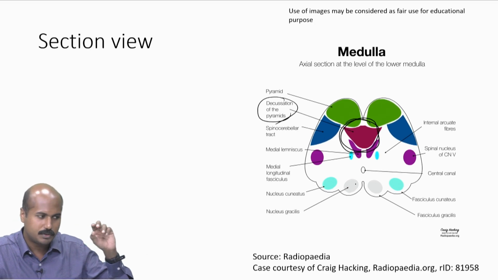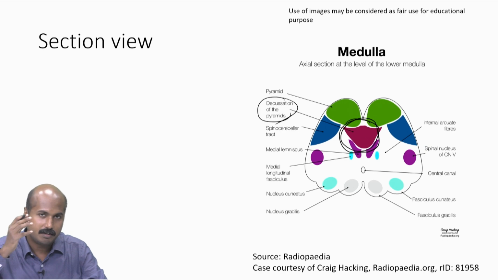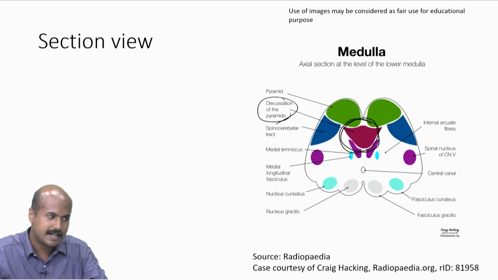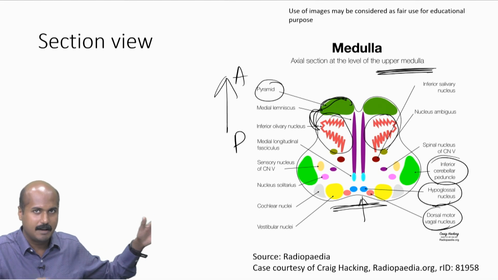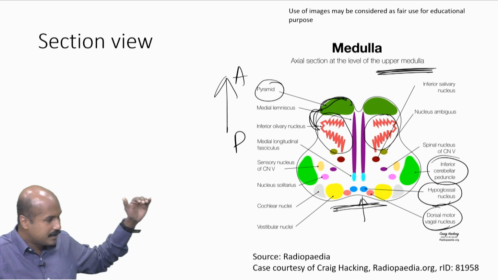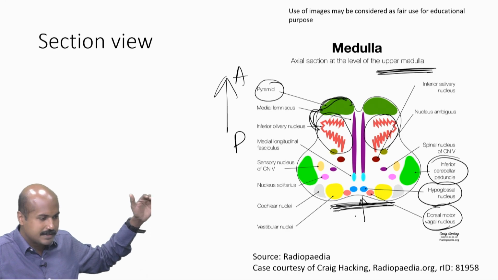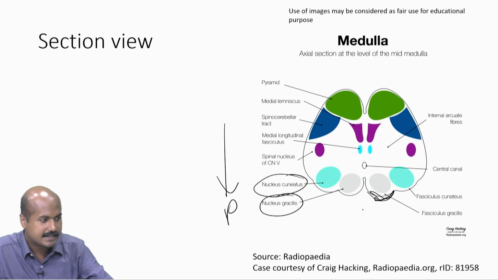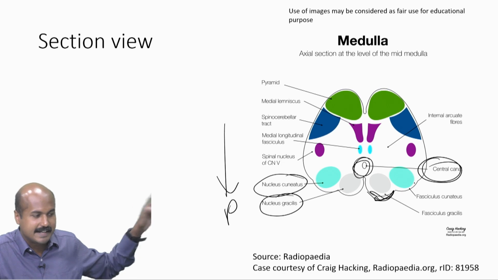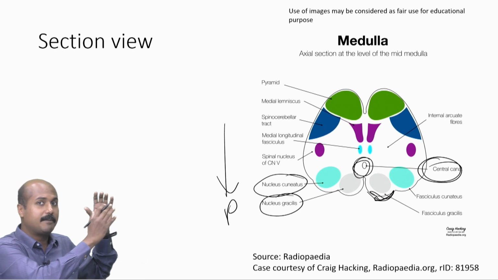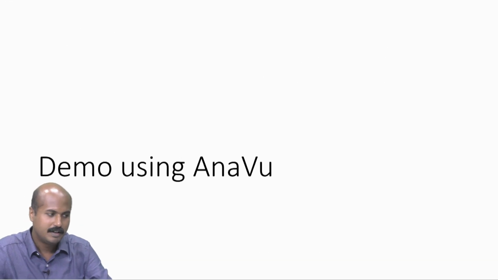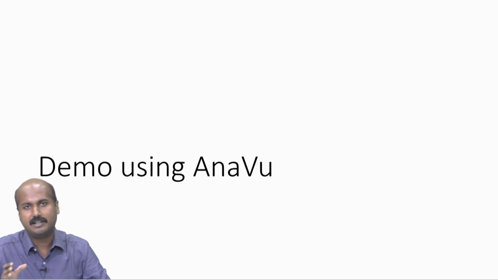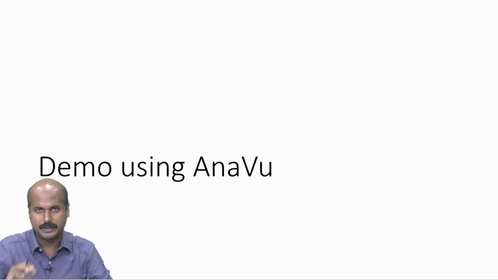Now one more thing I want to bring your attention to is that in these three sections, if you look at the upper section, there is no central canal because this is the open part of the medulla. So what you are seeing here is the open part of the medulla. But as you go to the lower part of the medulla, you can see a central canal getting formed. This is the central canal. That central canal is formed there because the medulla is getting closed there. So the lower part is closed and the upper part is open. So this is roughly what we need to correlate the external features with the internal aspects.